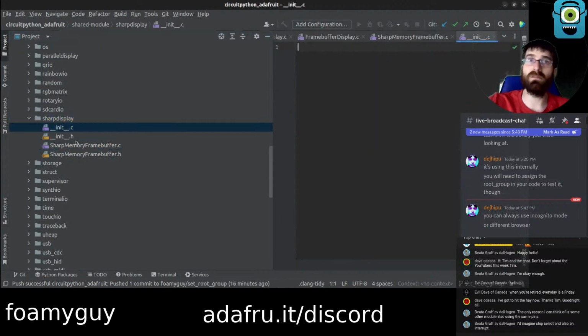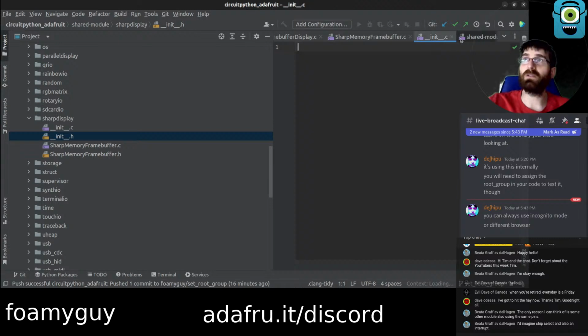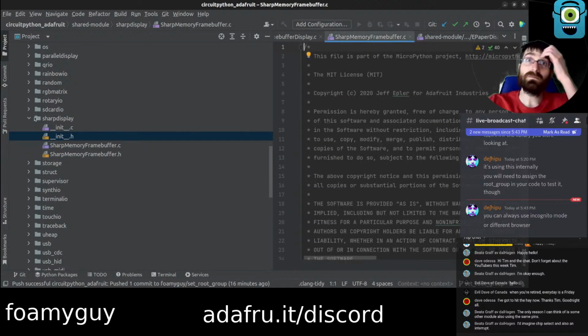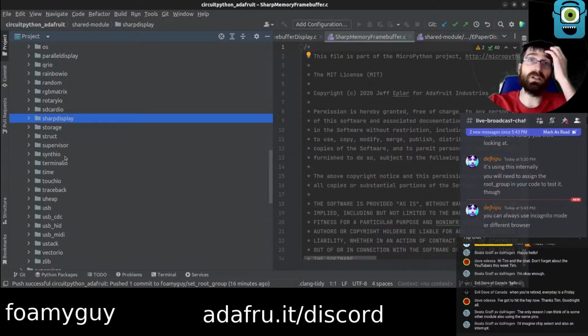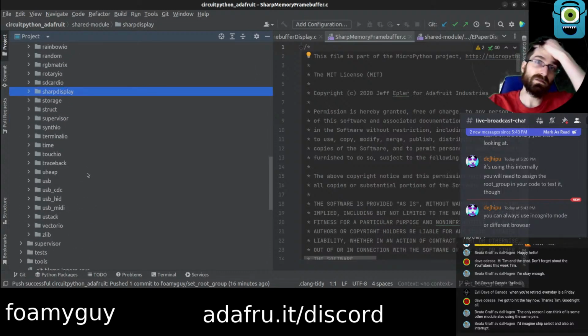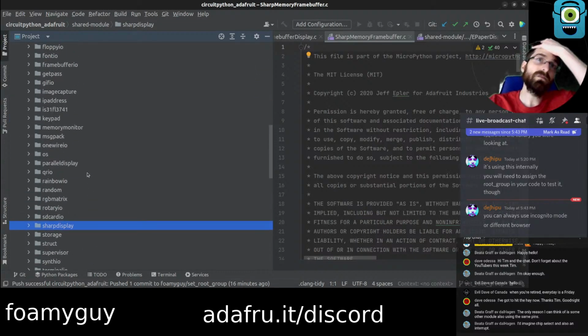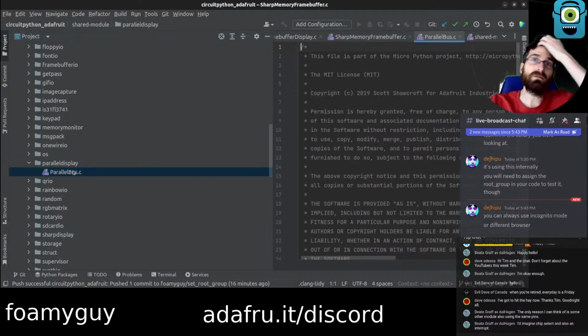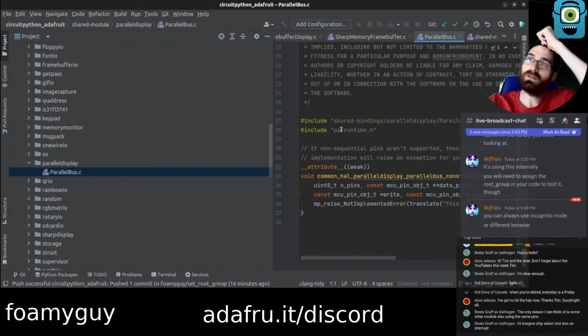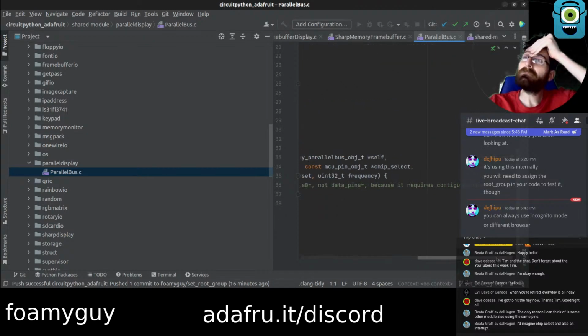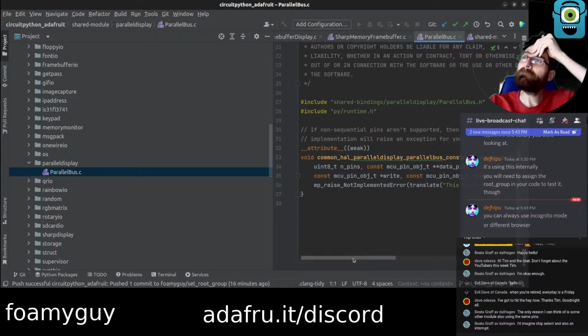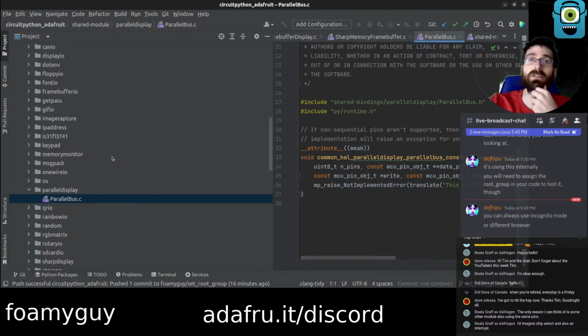It doesn't actually have a display object. Are there any other kinds of displays? So there's parallel display. Where is that one used?